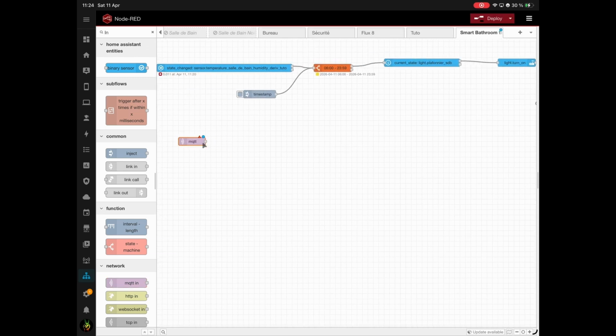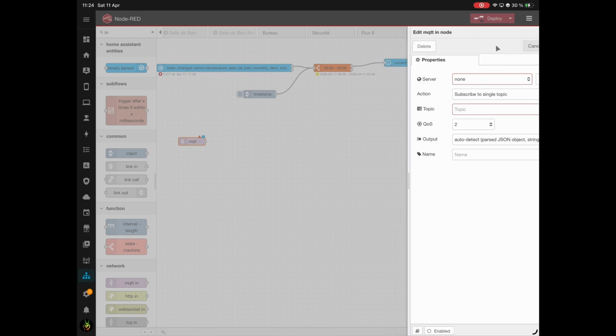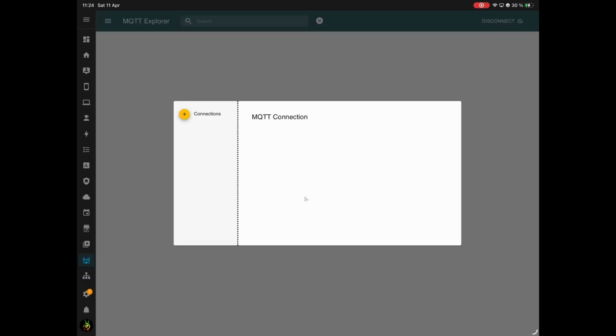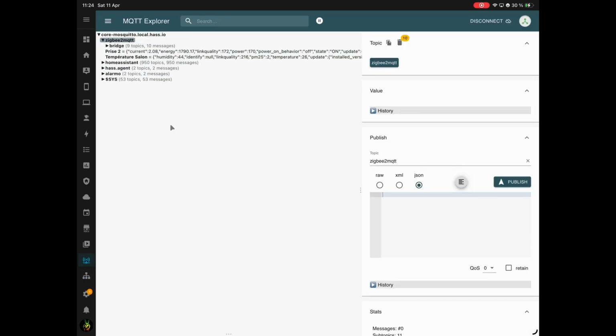Finally, I take into account the physical button used to turn on the light. I use an IKEA Zigbee button, so I look for the MQTT topic. To do that, I open MQTT Explorer. Since I use Zigbee2MQTT, the button appears only after pressing it.